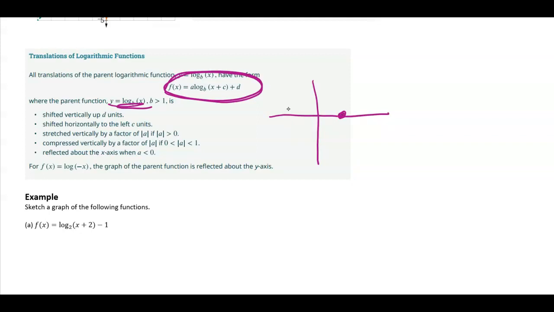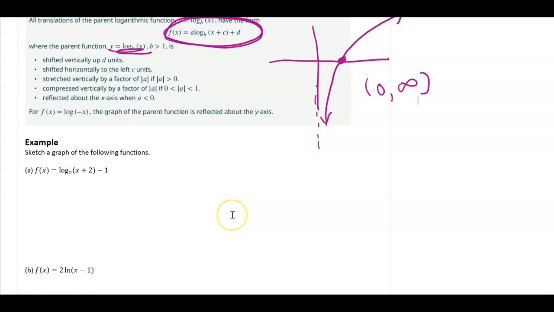is they go through the point (1, 0). They have a vertical asymptote on 0 going to the right side. And their domain always goes from 0 to infinity without including 0. You're going to use that and what we've done with translations in the past to graph these log functions.